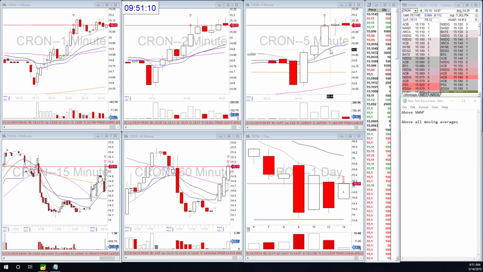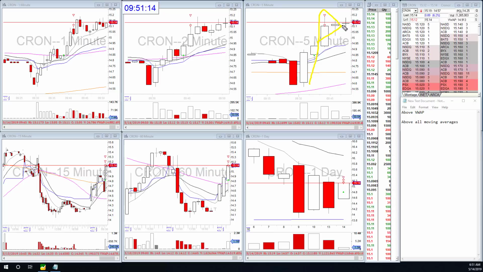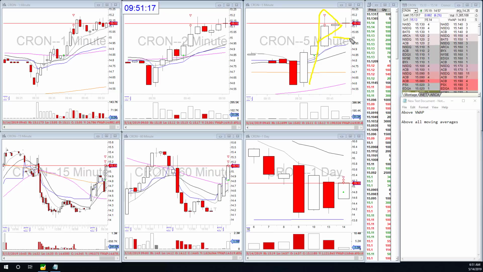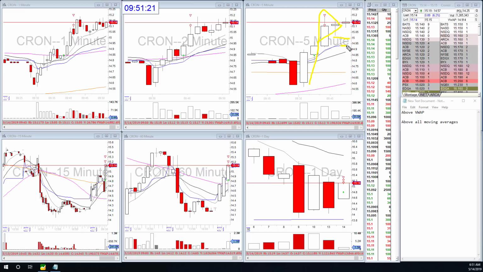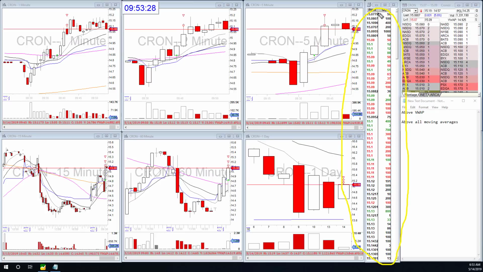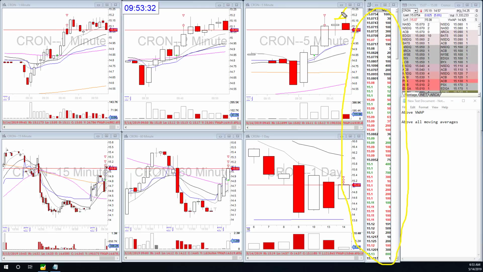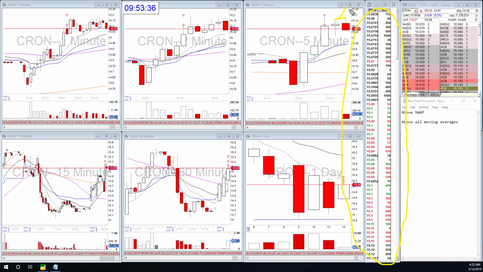So now what do we see on this 5-minute? This is a bull flag, okay? That's what I see here. If it breaks this 5-minute and goes under 15, I've still got VWAP as my support. But how a bull flag materializes, you want it to break right here, have the green buyers come in and explode up, and that didn't happen. So there is a chance this whole trade is not going to work out, and I could get out right now. If I got out right now, it would still be a 2-to-1.